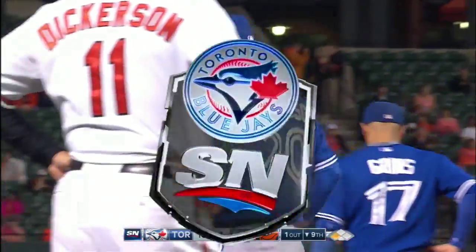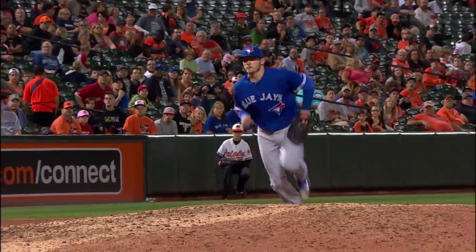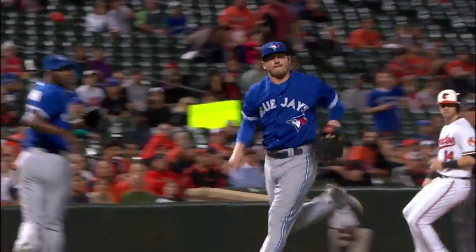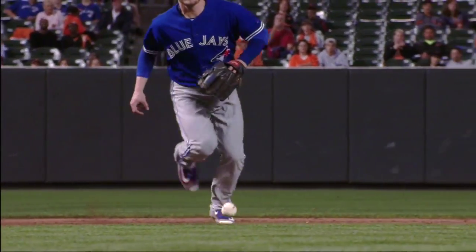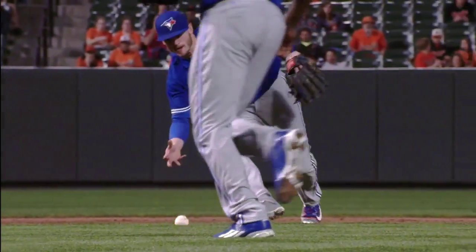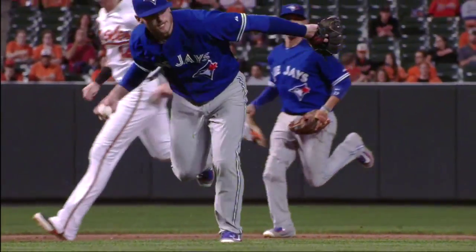He knows that leg should run down the first base line. He's playing deep. He comes in bare hands, fires it over the first base, and the guys are fired up. I thought he was going to have to field that ball with his glove because it was still rolling pretty fast.